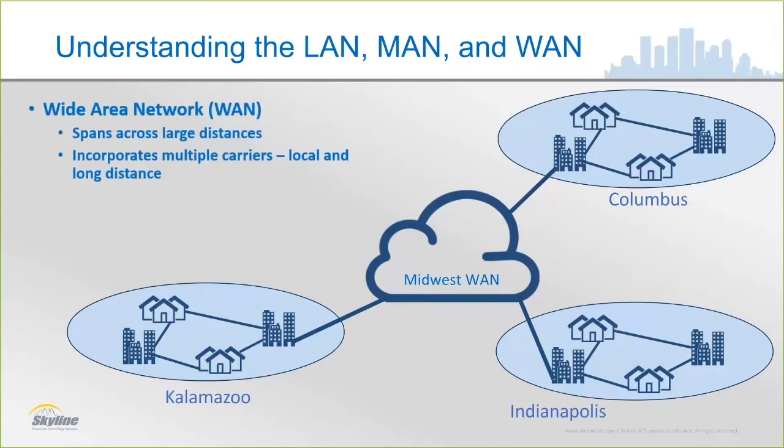about, but it's far enough away, and they would use something other than something like the FDDI ring. So it would still be a local carrier, but it would still be a long enough distance that would be considered wide area networking. So you could be using local carriers and then multiple long distance carriers as well to get you, as I said, from Kalamazoo to Columbus or Kalamazoo to Los Angeles, or Indianapolis to Johannesburg, or something like that. So you could use multiple different carriers, and probably would, to create a wide area network.